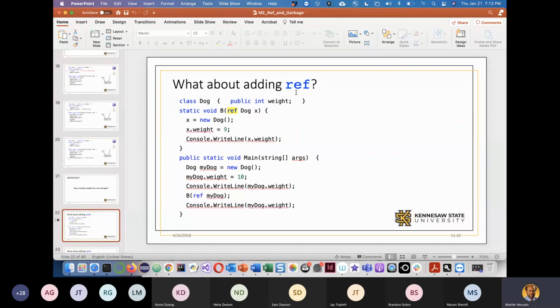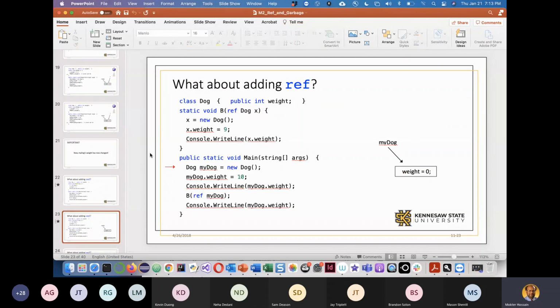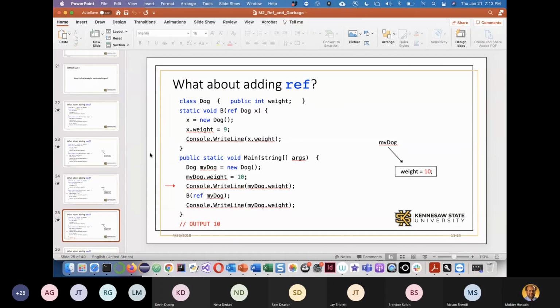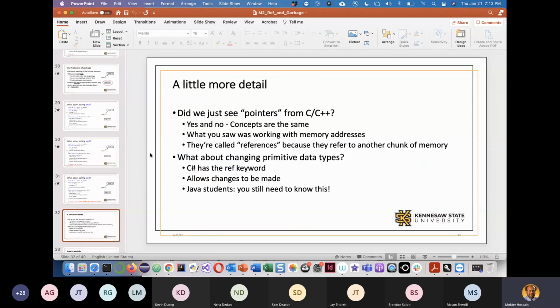Let me see if there is a ref keyword here. Same thing, it does something. Same concept. The slides are the same thing with multiple parameters, so whatever I discussed, the slides say. You can go through the slides one by one and see what is happening.